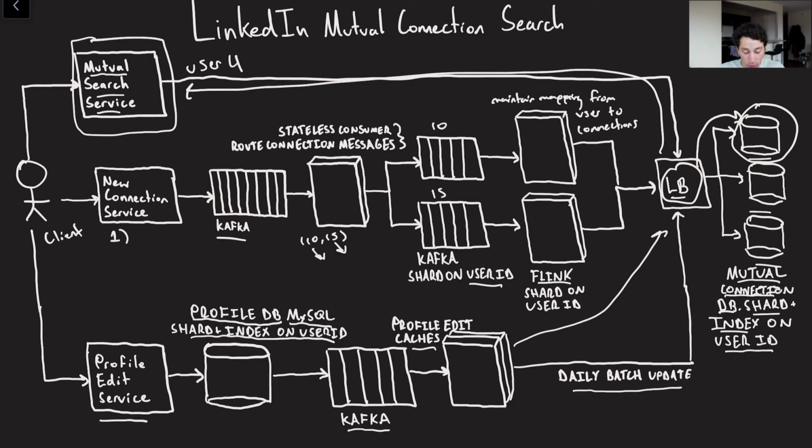I think the trick with the batch update on the mutual connection databases was pretty cool. We haven't really gotten to see something like that used before. But when there are small enough deltas for your updates, you can actually do that option. Not everything has to be done streaming. Sometimes streaming is too expensive and you have to resort to using a batch job.